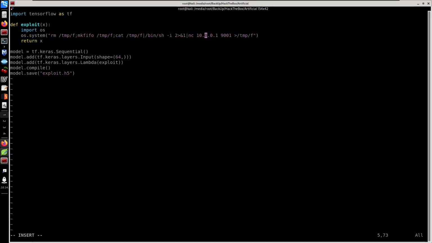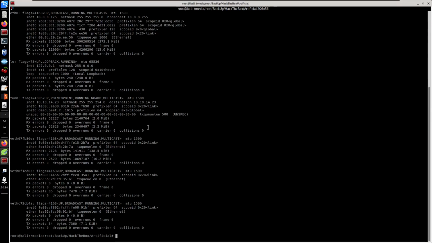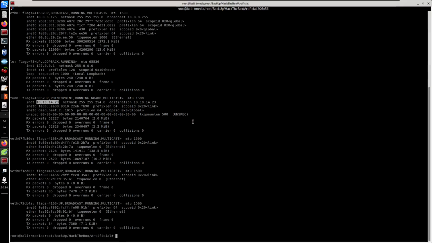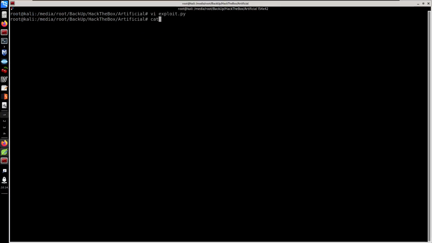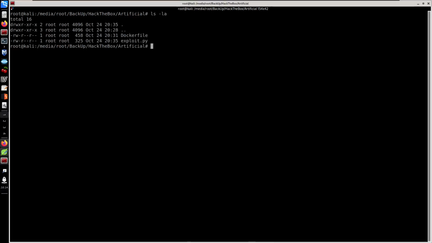And for my IP address, I'll copy this from ifconfig, 10.10.14.23. We'll do this on 9001, and this will output the model to an exploit.h5 file, which we can upload to the server.